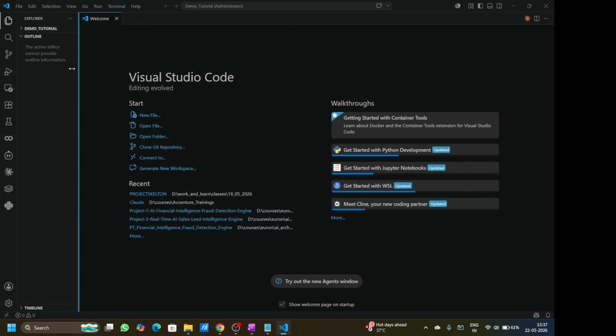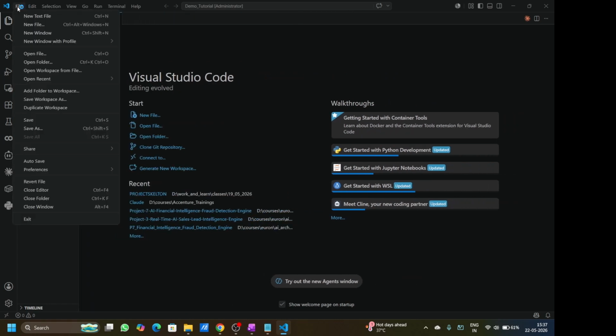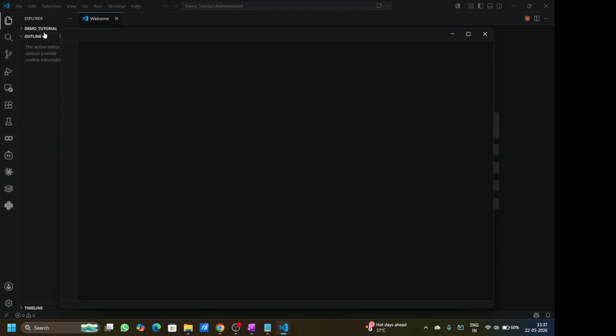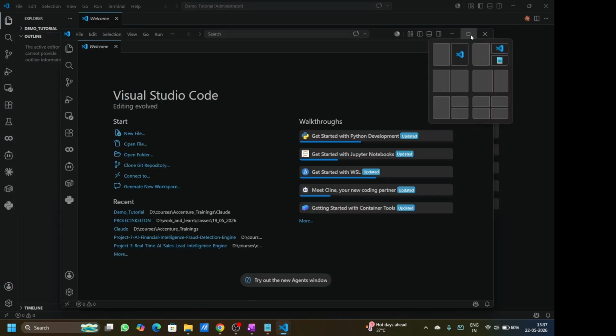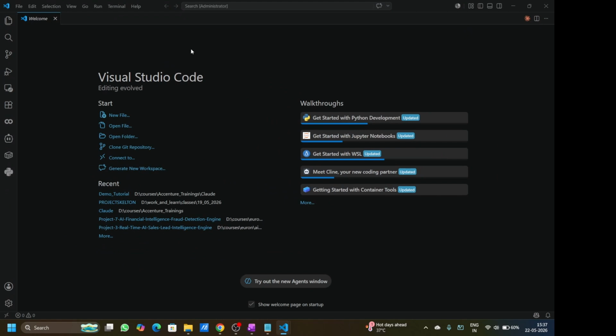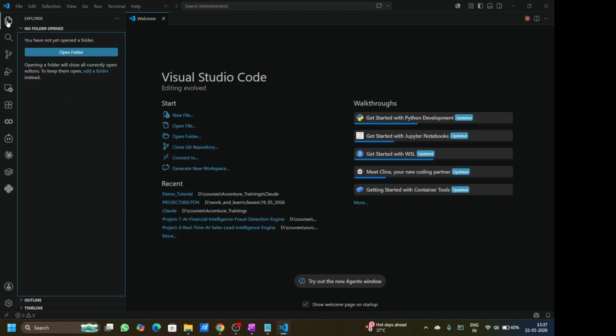This is how it looks at first. And yeah, we can open different windows. If I click on new window, a new VS Code window will open. And then let's start with the extension page. How can we get extensions? On the very left side, we can see there are a couple of icons.